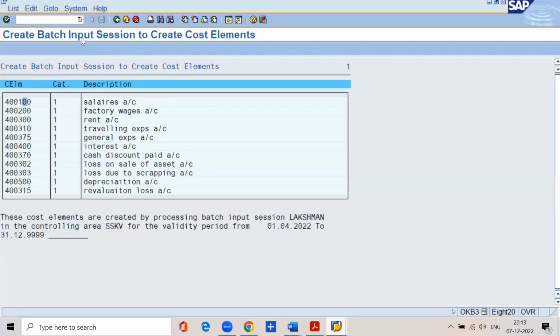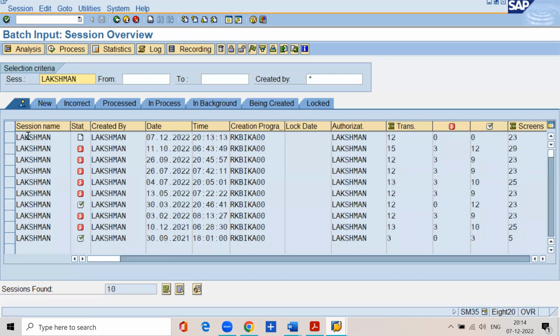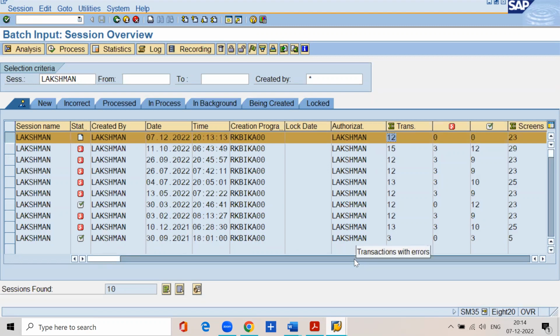This transaction, you know, right? Select the session Lakshman. See, in this session, 12 GL accounts are there. 12 transactions are there to be converted into primary cost elements, right? Sigma means sum, total transactions, right? Select the session Lakshman.